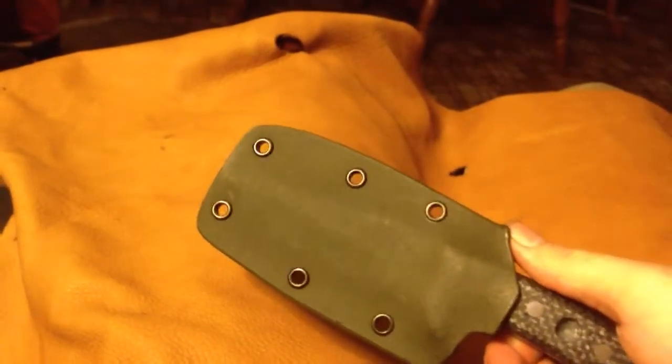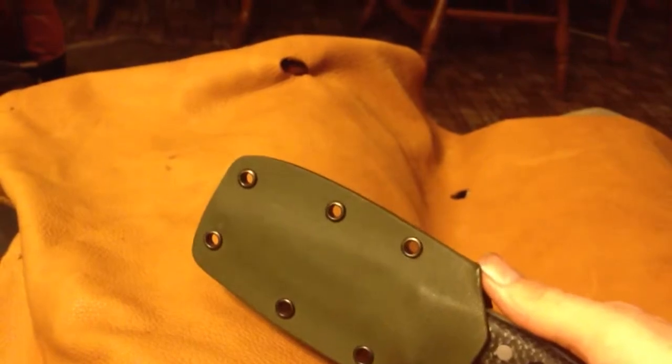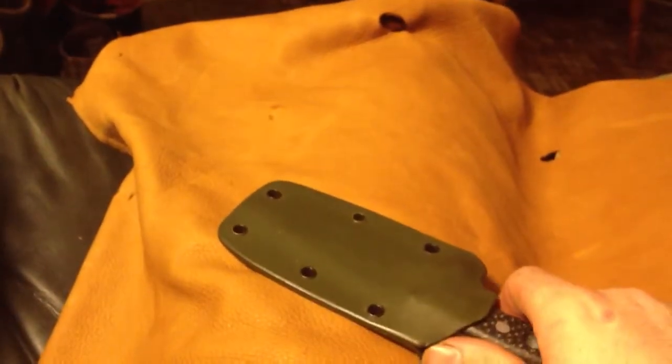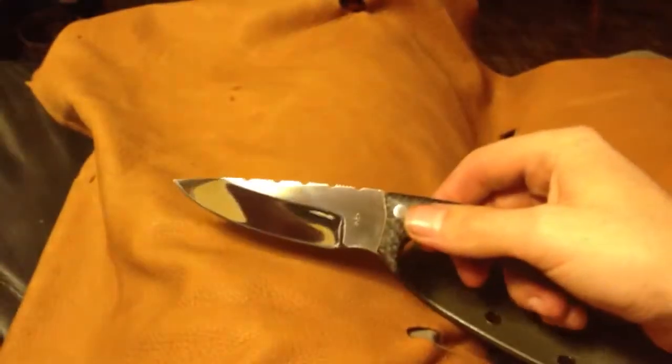And then the sheath. It actually took some doing to get this done without having it scratch. I worked way too hard finishing this to let it scratch, so I made sure I taped the blade really good and really cleaned out the sheath — make sure there's nothing in it before it went in. And this is actually going to get a titanium belt clip to go with it, because I just don't like those cheap ones. It's more work, but depending on the pricing of the knife you're doing, you should do a custom clip. I mean, you get them on folders, so why not fixed blades?